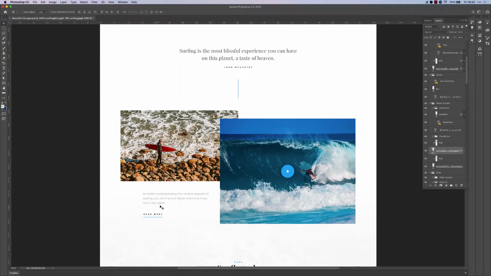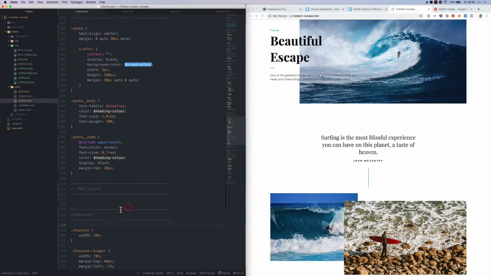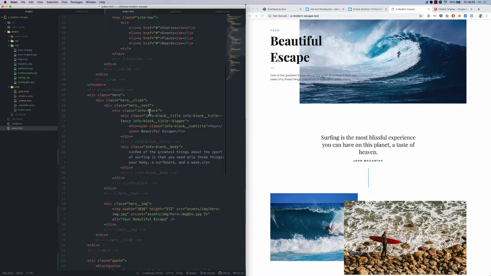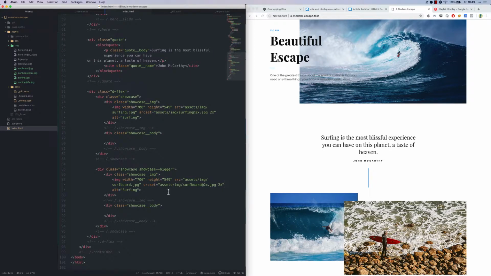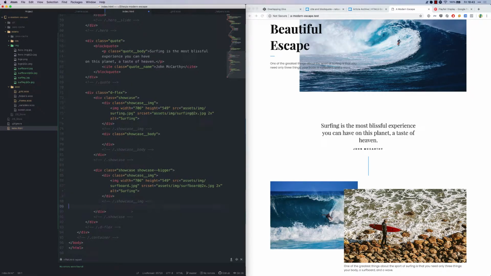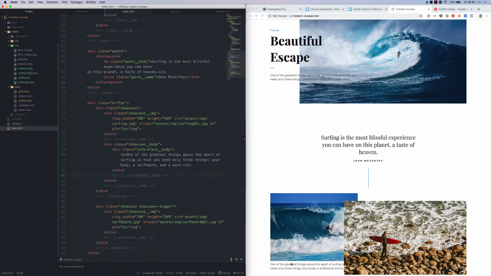And the final thing we need to add is, if we just look at the design, we need to add this as well. So I'm going to utilize the info block that we've already created to make this. So I'm going to go back to my HTML and use the info block body, which we've already got. And this is where the portable thing comes in really handy, because all I'm going to have to do is just copy and paste this into the one with the body, which is this one. And it's going to put the content in there, and it's going to resize it properly.